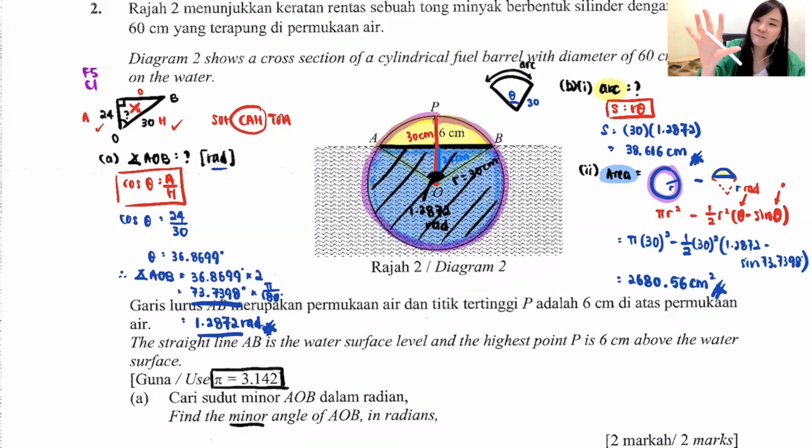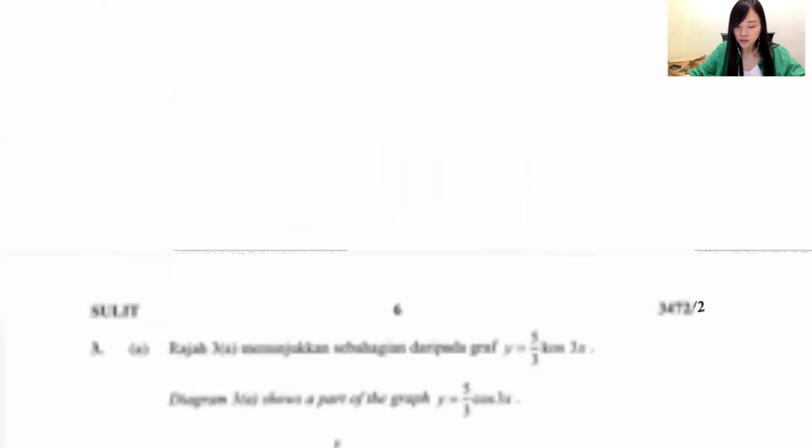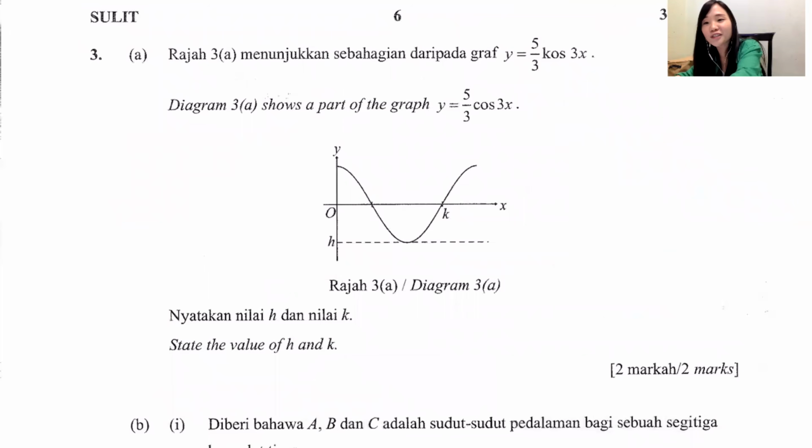Okay, now my dear, let's go on. 5, 4, 3, 2, 1. That's question 3. So guys, question 3 here, yeah? Your favorite chapter, my dear. The moment I just look at the graph, I straight away know this question is under Form 5, Chapter 6, Trigonometric Functions.